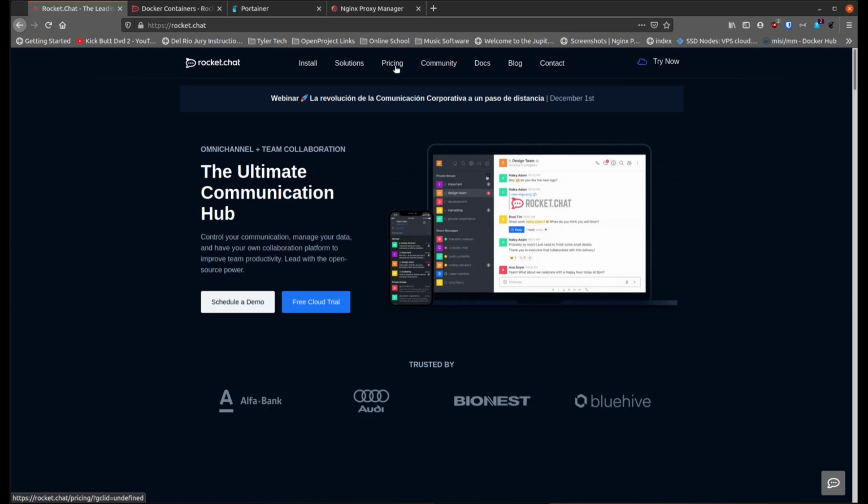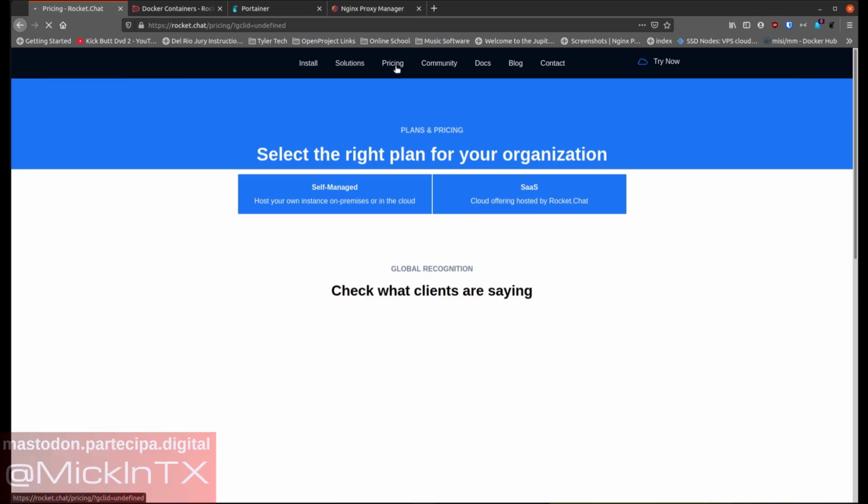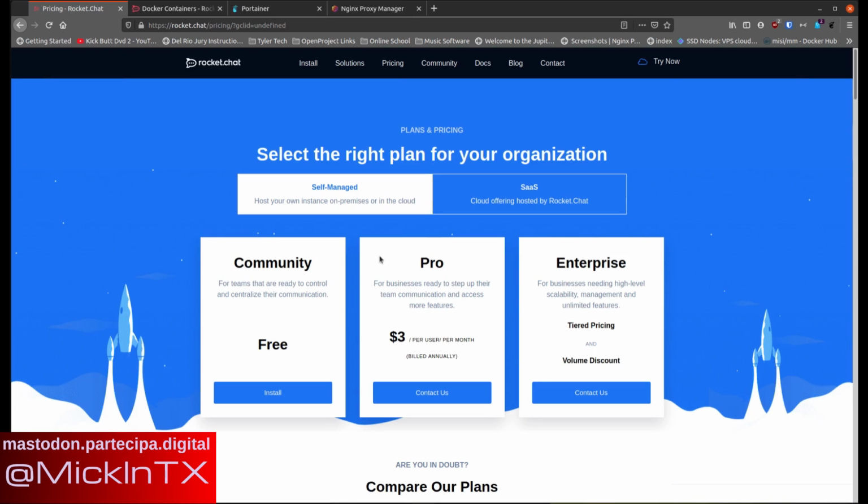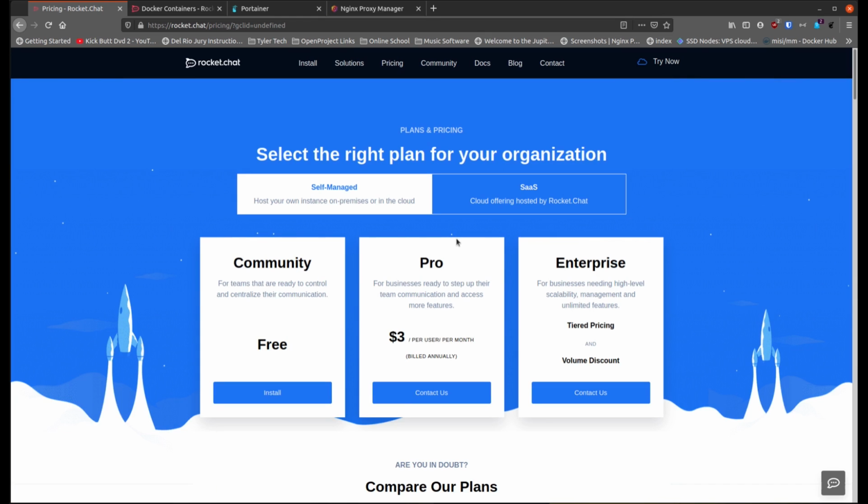Now, when you see open source software, and I try to say this on all my videos, where you see pricing, and you're like, well, that's not free. Well, okay. No, I mean, nothing's free in the world. Everything takes effort, everything takes time, everything takes somebody putting something in to get more into the product. So when you look at these open source products that are really making it and getting a lot of traction in the world, they have to come up with some way to sustain that development. So if you want to run your community edition on your own like we're going to do, you can do that, and it's free. It's right here.